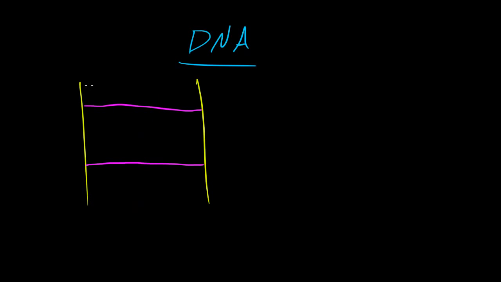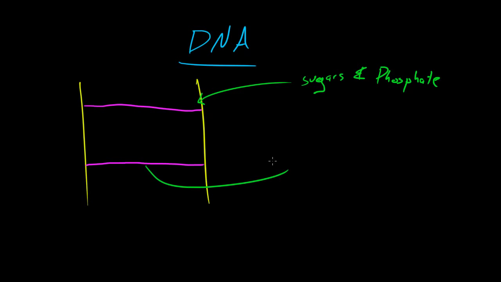Now, the different parts of the nucleotide we already know, but where exactly are they on the DNA molecule? Well, the sides of your DNA are actually 2 of the ingredients. These are your sugars and phosphate group. So that leaves us with the rungs of the DNA, and remember that third ingredient? I'll let you guys think about it. Yep, it's the nitrogenous base. I'll just go ahead and write that.